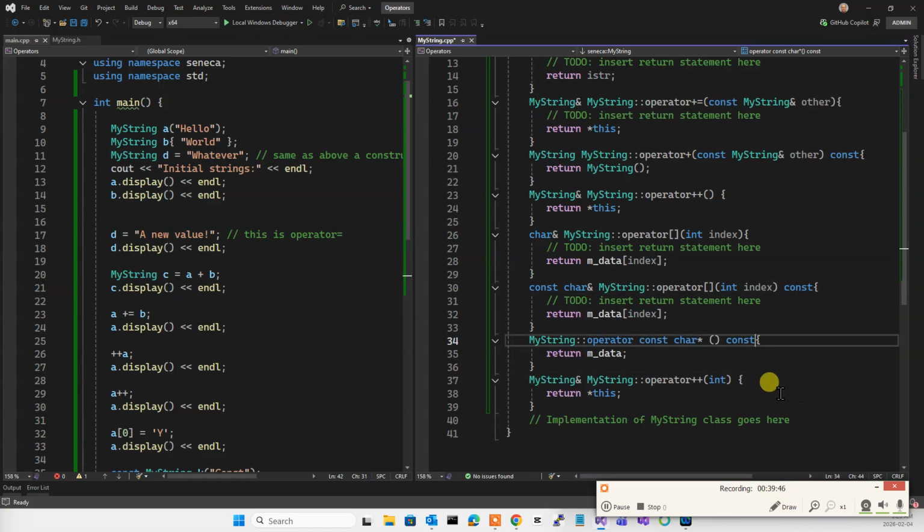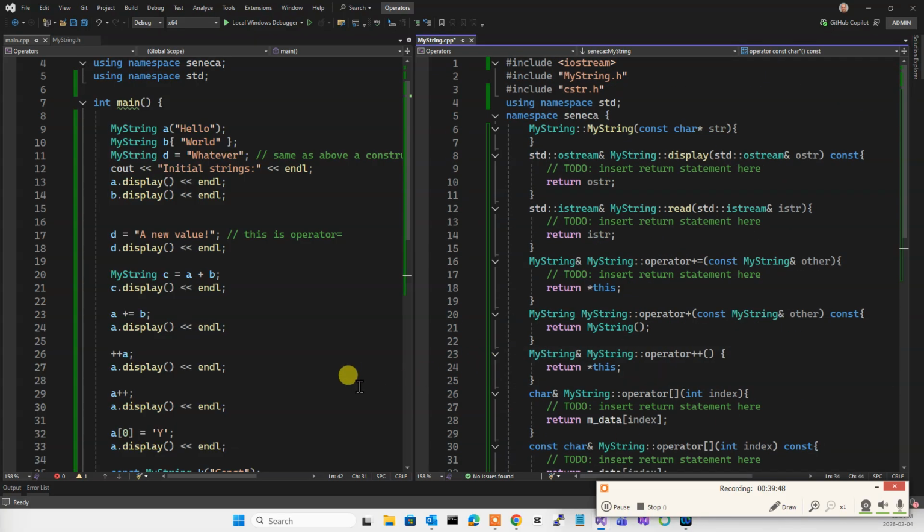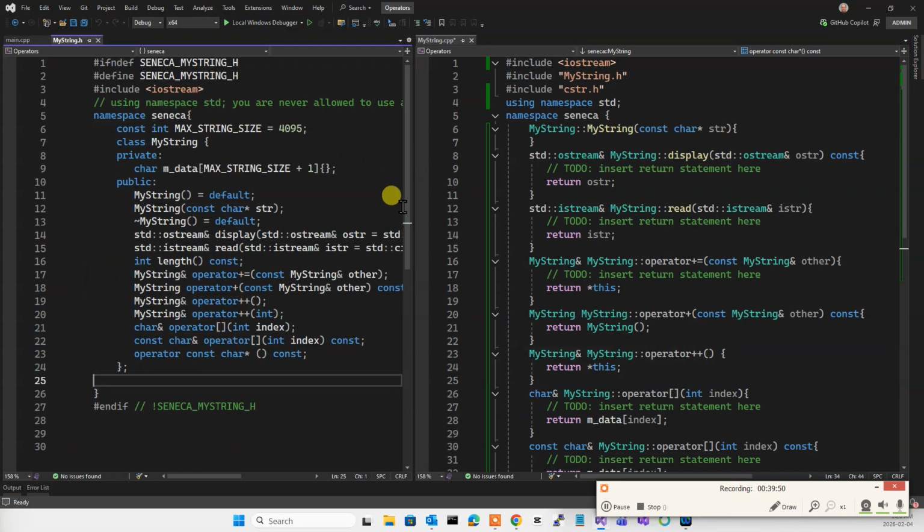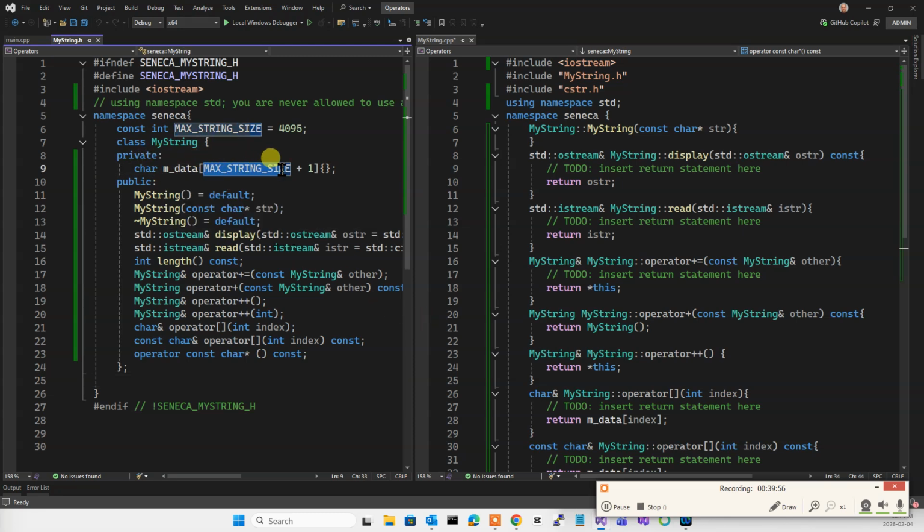So let's start. For my string over here, as you see, I have a data member that goes to maximum string size. And I'm simply going to concatenate it, truncate it if it's greater than that size.